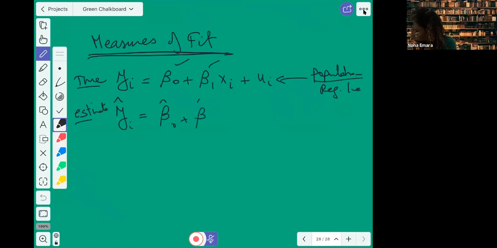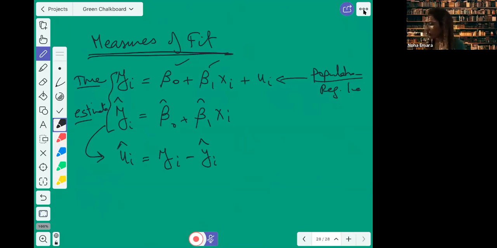Right. So xi doesn't have an error term. The distance between these two would give us the error term. And this is what we said last time. So the error term or the estimated error term is the difference between my true observation and my estimation. And I hope actually that this would be as small as possible. I actually hope that this is equal to zero, but this won't be the case because it's very hard to get this distance equal to zero.